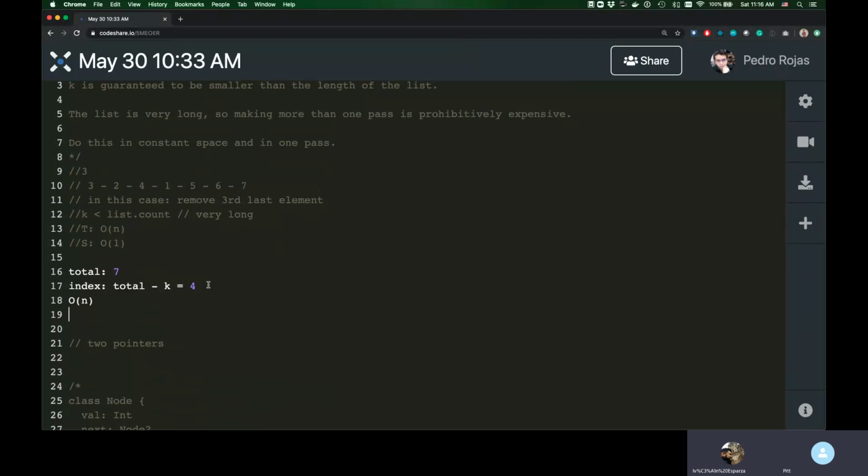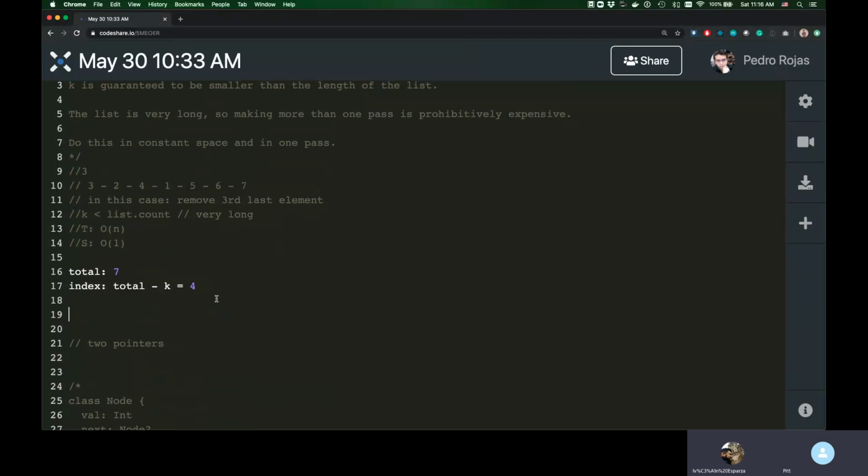But if we sum the other pointer, it could be n minus n divided by 2, right? Because we end the sequence in half of the time, right? Yeah, but it's still O of n, right? Mm-hmm, exactly. Okay. Yeah.